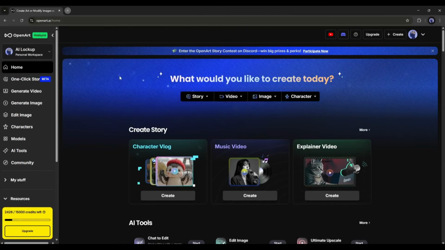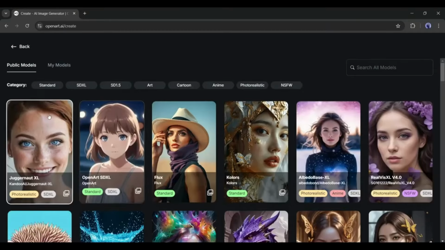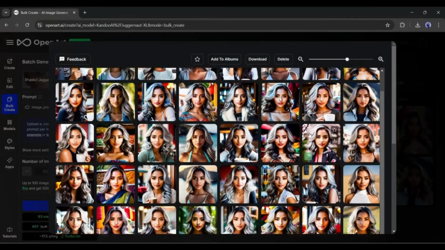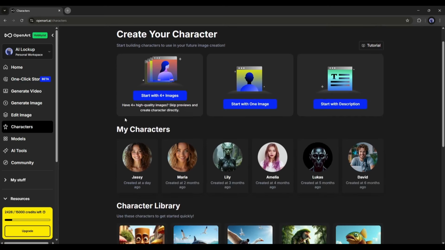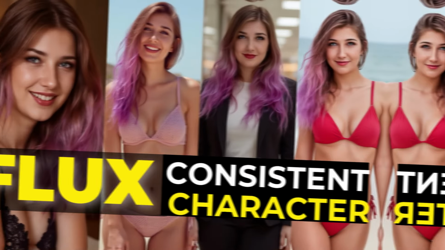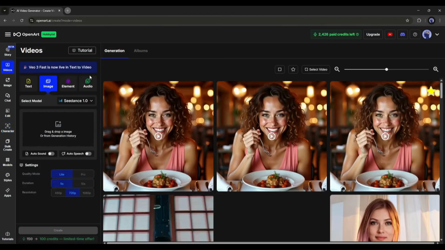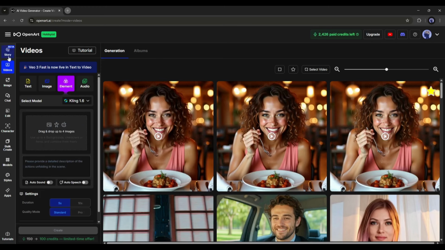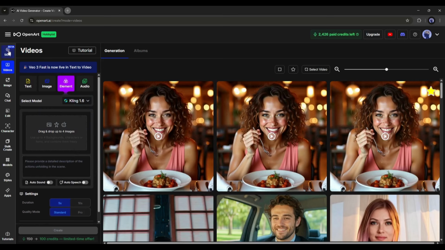Once you are logged in, your interface will be like this. As you know, OpenArt is an amazing platform to create images and videos. You can create amazing consistent character images and videos using the character tool. Here you can see my characters. To know how to train a character, you can watch this video from the I button. Now you can create images and videos with any character. However, as I told you earlier, I will create the entire video with a single prompt. And to do that, we need to select the story option.